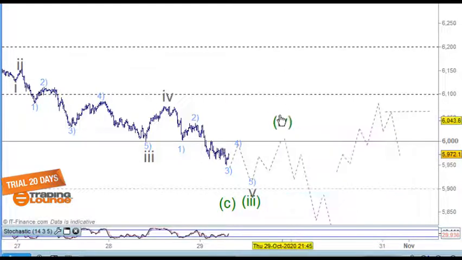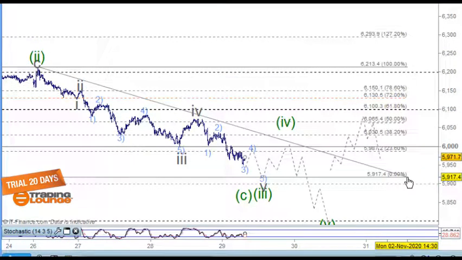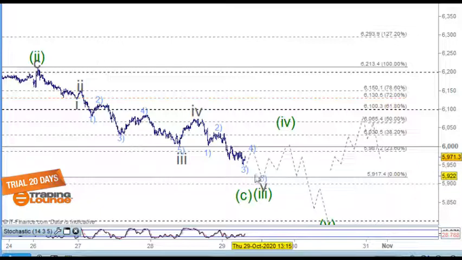And wave 4 can pull up to there. So you can adjust this. If we take this top here where green wave 2 is, and green wave 5 here, let's just say that goes up there and comes down. If it does, then you can look for the 38.2% retracement level, or the wave 4 of 1 lesser degree. If it just goes straight up here and goes above the 6,000 at that point, because in a smaller version here, 1, 2, 3, 4 here, 5, then this wave 4 should pull back to the wave 4 of 1 lesser degree there. So that would only take us to the 6,000, and it should be rejected at that point.